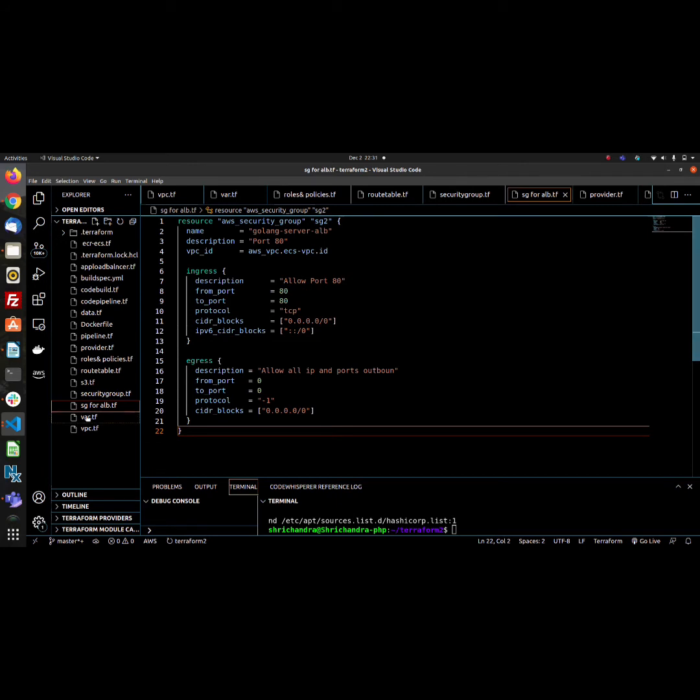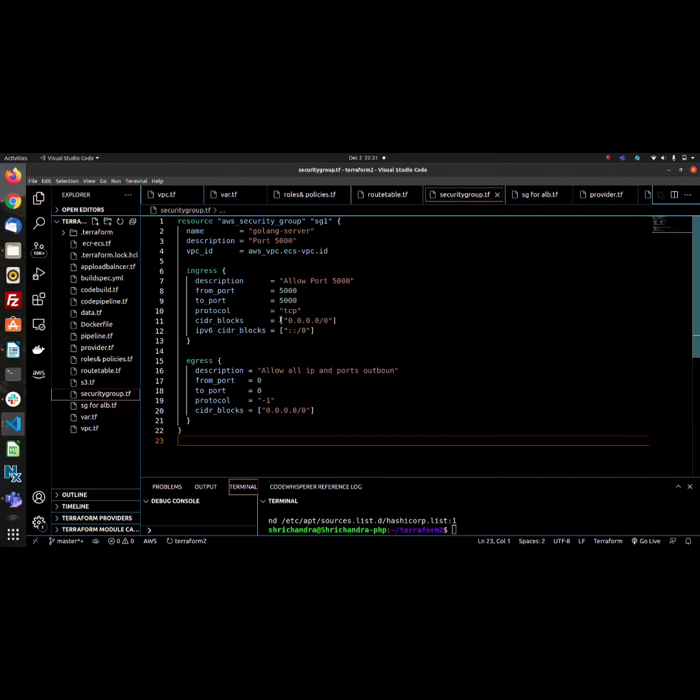So basically the ingress and egress rules allow you to grant access to Google Cloud resource in a parameter based on the content of the API request. In which we have the descriptions, from port to port, and the protocol and the CIDR block and the IPv6 CIDR block. So same as in the address description, to port, from port to port, protocol and the CIDR blocks. So basically CIDR block is classless inter-domain routing.